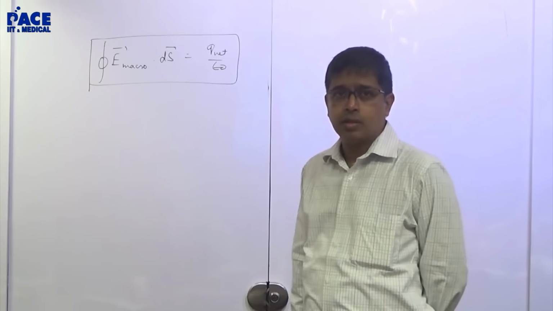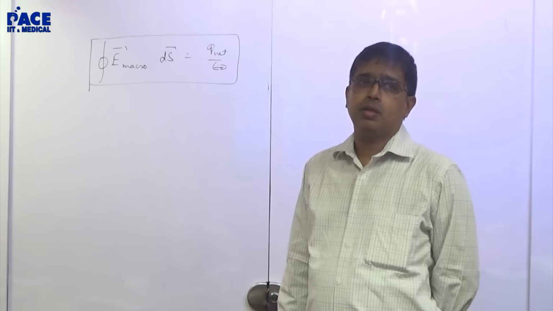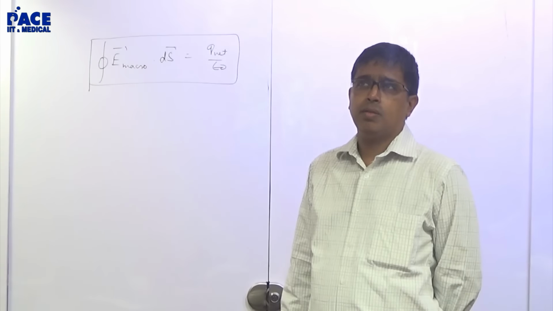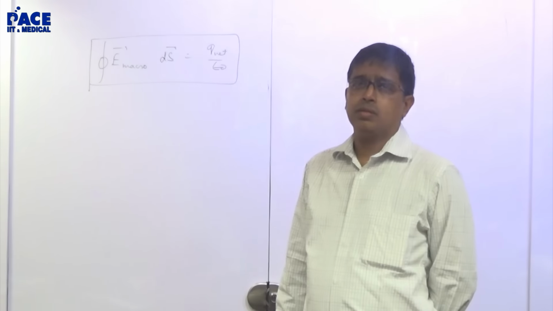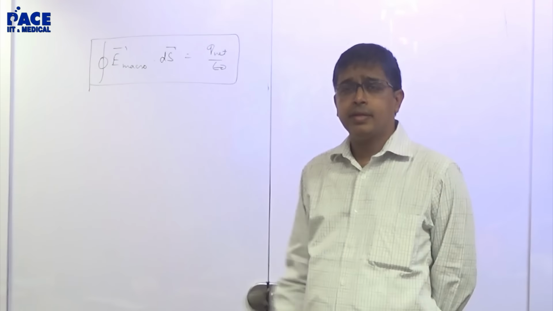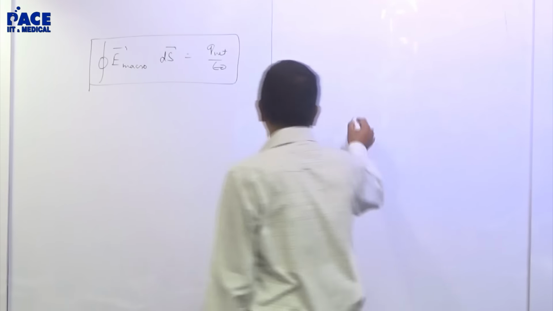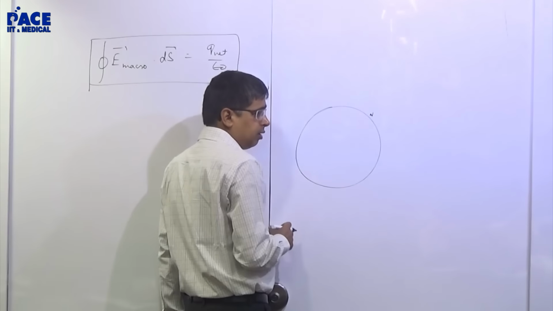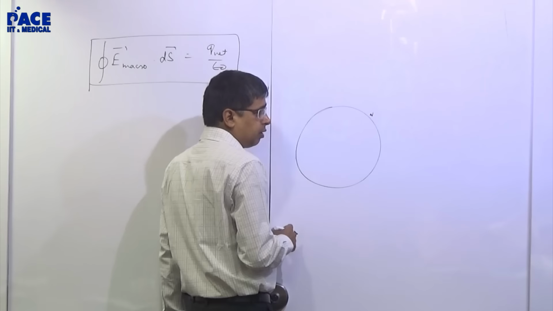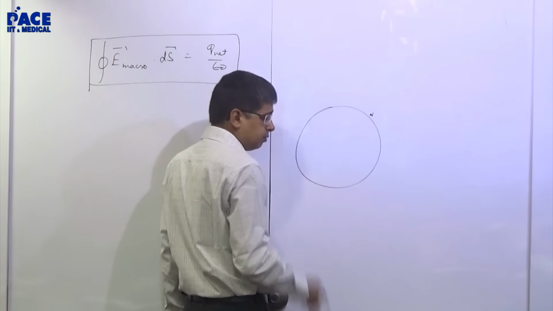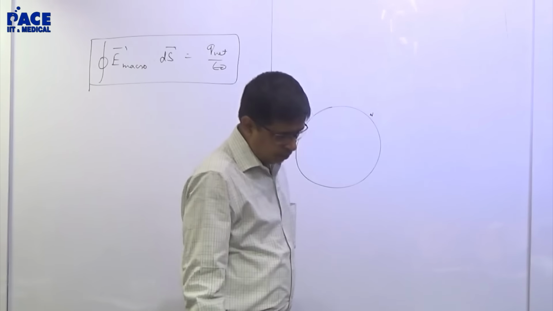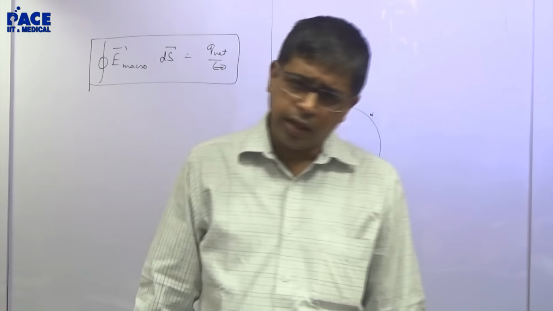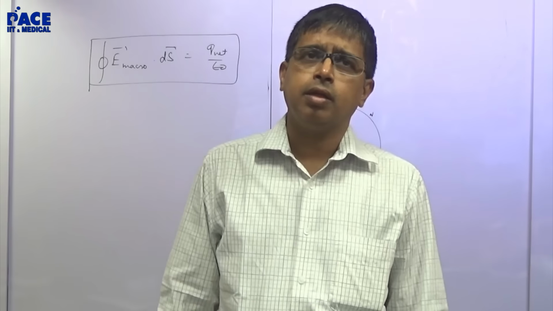So then if we take any Gaussian surface, we will always have charges on its surface. That will always be outside, whatever the Gaussian surface is. If this is a Gaussian surface, then suppose we take anything, the surface will also contain charge. So how will we deal with that charge?